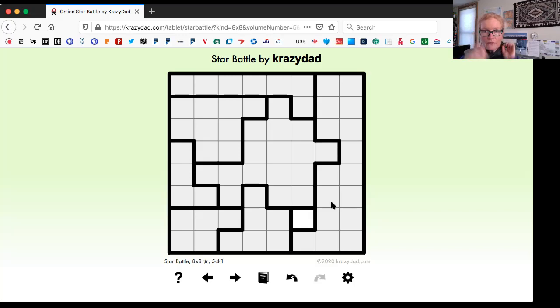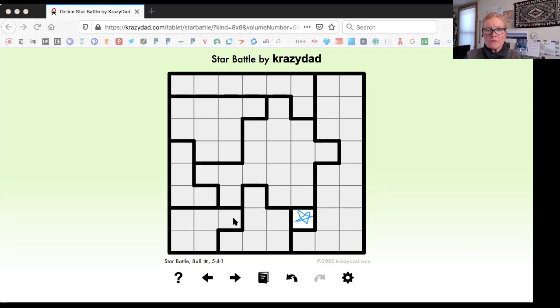So I'm going to take you through this by annotating right on it, doing some drawing. Okay, so I'm going to start right here. Since this region is so small, there's only 1 place that star can be, so I will just draw it right in. Now remember, in each row, I can only have 1 star. So that means nowhere else in this row can I put a star.